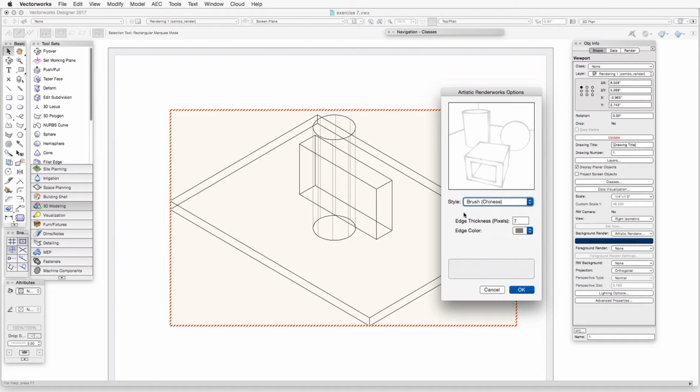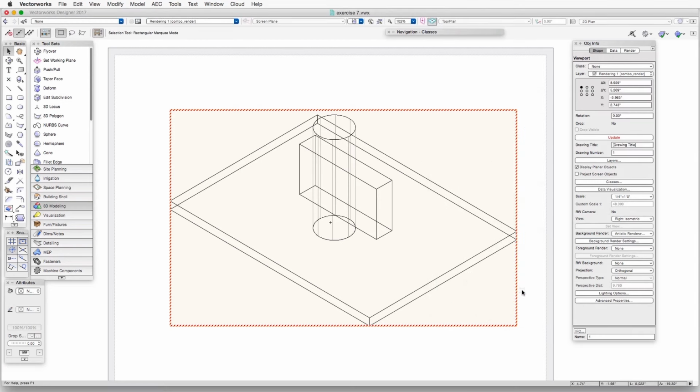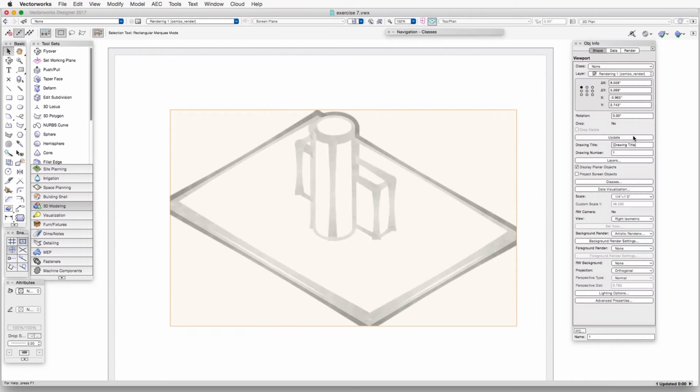And we can see that right underneath the Style drop-down box, there's an area where we can adjust some controls such as edge thickness in pixels, and this is an area where many of the controls appear for some of the other styles as well. So in this case, we'll select the edge thickness and change it to 25. You can see in the preview right away. And with the edge color, let's select a different edge color, a little lighter gray, and we'll click OK. Let's see what this looks like here. We'll click the Update button in the Object Info palette, and we can see the Chinese brush effect.